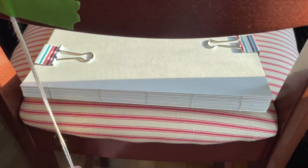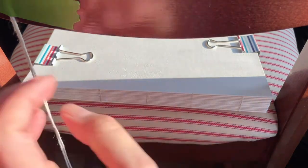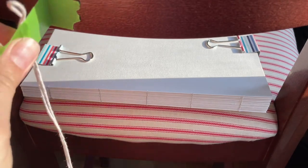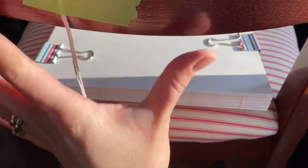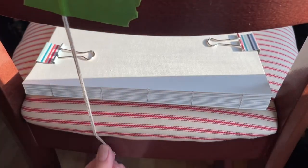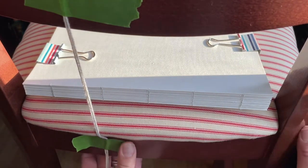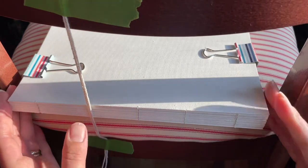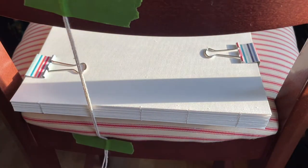So I'm just gonna keep this straight. And you see how it's lined up more with that than that? That's not what we want. So I'm gonna scooch it over and now it's better lined up. And once I get this guy taped down, I can bring the book further back, line it up, and get the other guys on there. I'll speed that up.